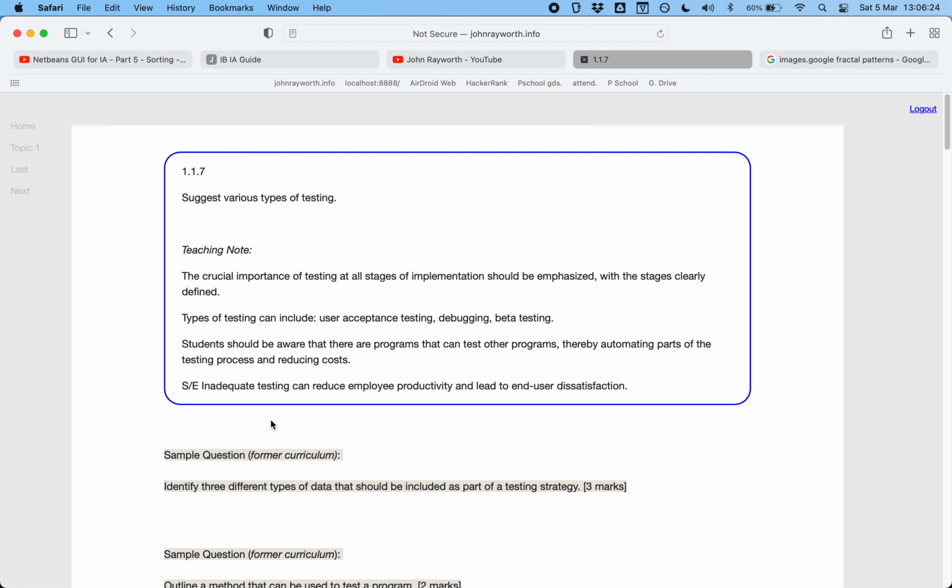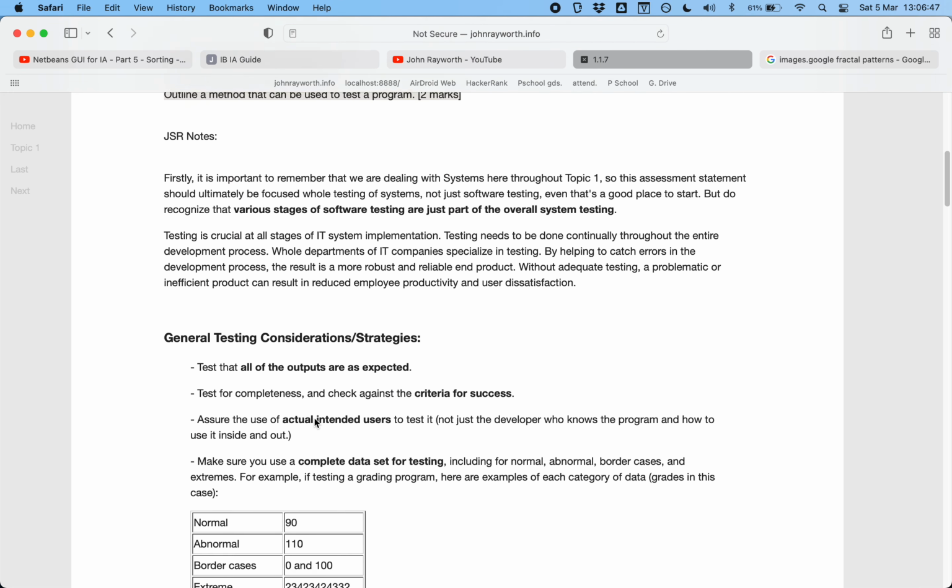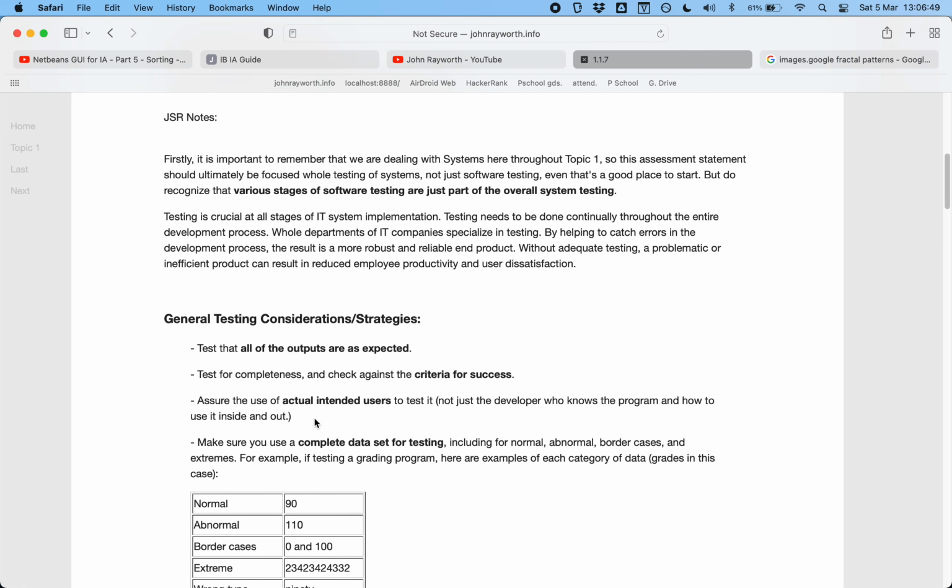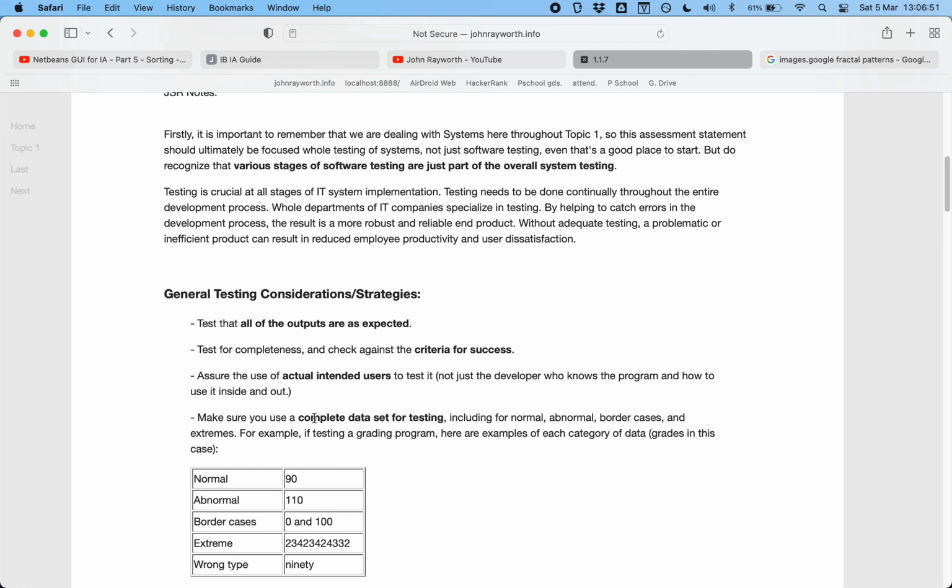This notes page I'm not that happy with, but I'm going to leave it. You just need to distinguish between the testing, which is talking about debugging and things that you would be testing at a micro level with one program, and the rest is talking about more system, or the whole kit and caboodle you're testing. So just again a kind of a walk through, a stroll through, an introduction to the notes.